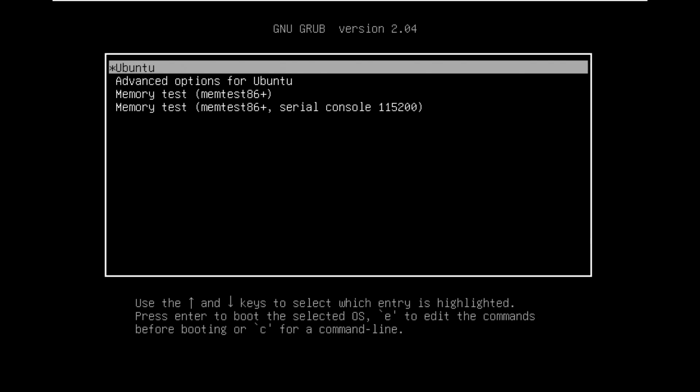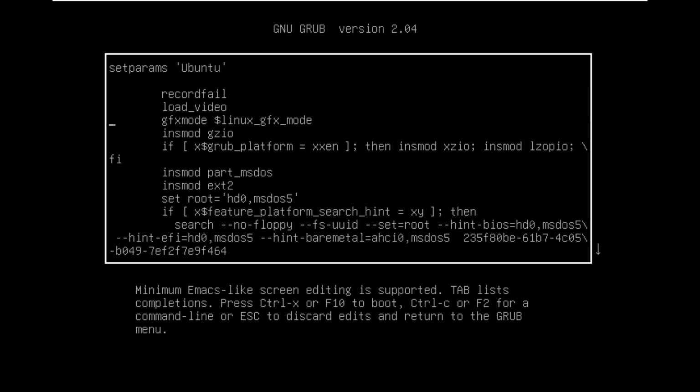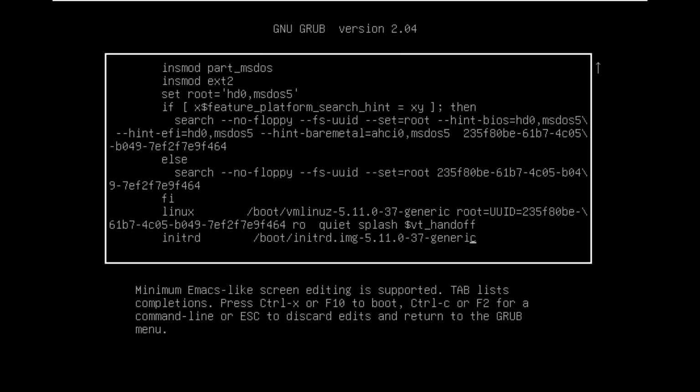So now that we have the Grub boot menu open, you're going to select the Linux operating system that you're trying to reset the password on. And what we're going to do is edit the boot line. In that specific code, we are going to tell it that we would like to load into single user mode. Basically in Linux there's multi-user mode and there's single user mode. In single user mode, it's not actually going to prompt you for a user account or for a password, because it's just going to load you directly into root.